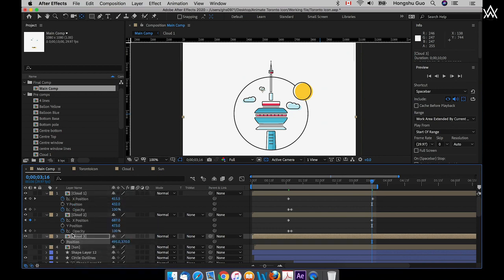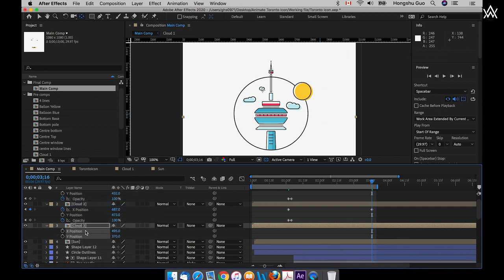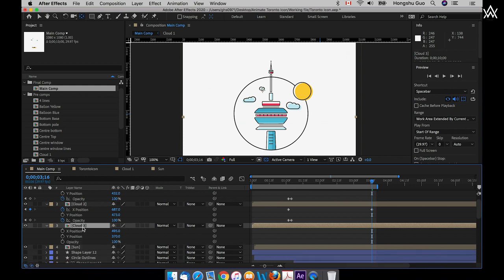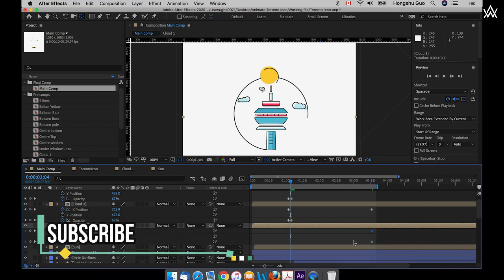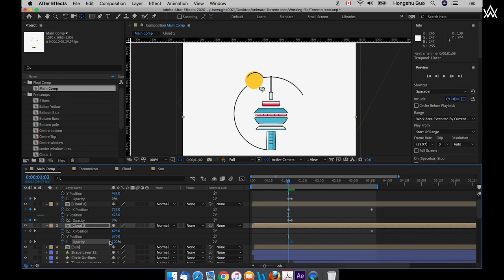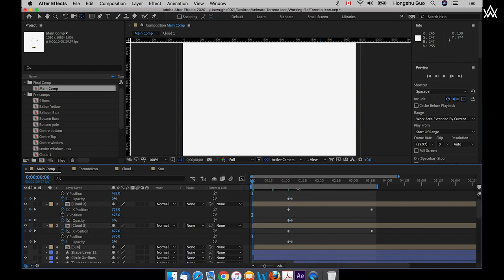Separate dimensions. Turn on the opacity. So I want the opacity to be at 100 right here. Drag this point to align with the other 2 layers, and then over here, the opacity should be 0. Slightly drag the X position. That's good. Let's preview this.